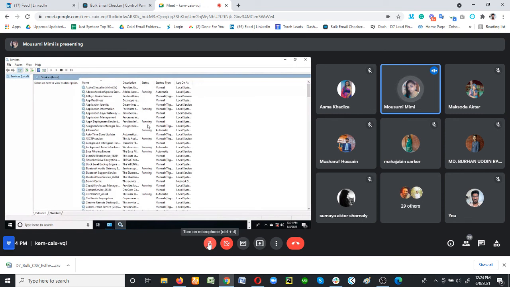Running means that all these tasks are in running status. When I turn on my computer, all these tasks are actually in running mode. So which tasks will be done when I turn on my computer, that is called the scheduled task.